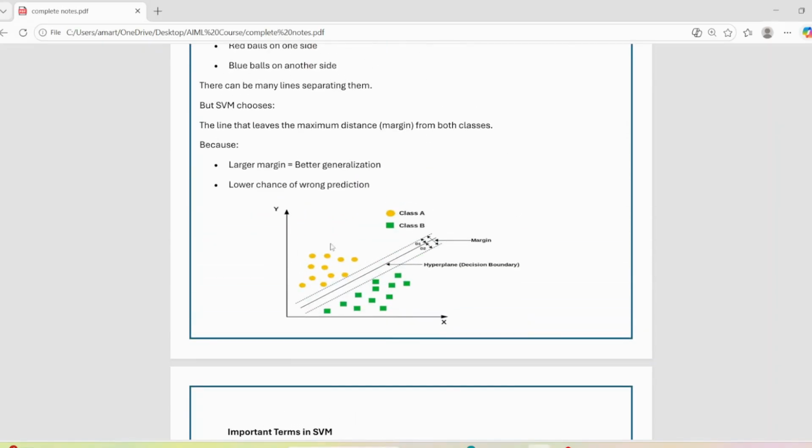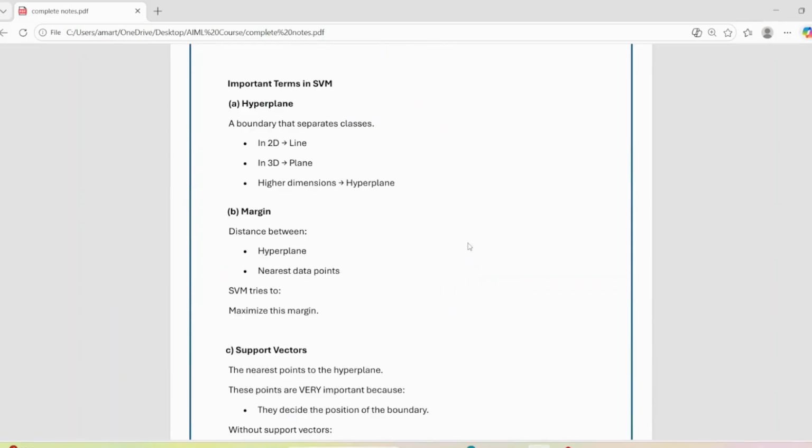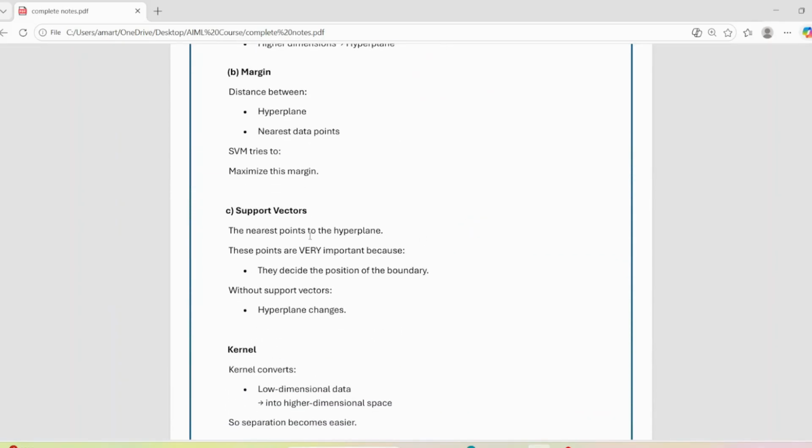Suppose these are my data points and this is my hyperplane. So the margin is basically the distance from the data points to the hyperplane, right? That is called margin.